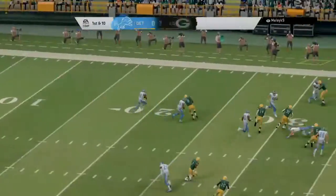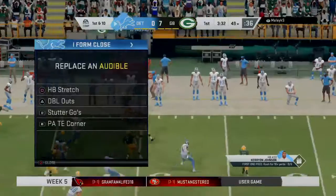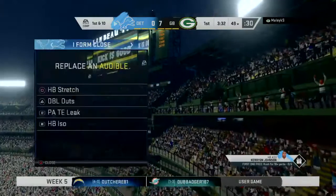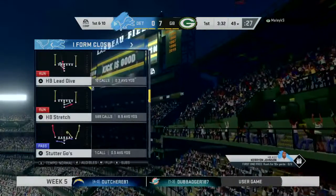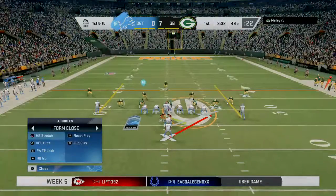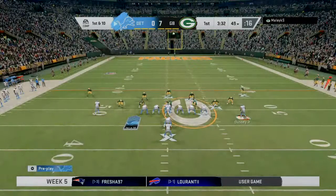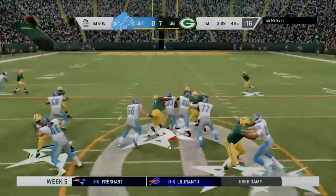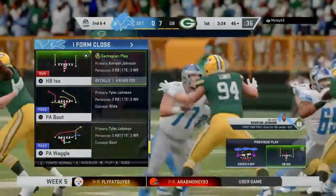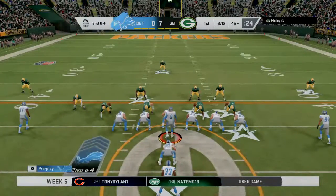Well, you gave up the first touchdown of the game, but how about the response? Big-time return. Now it's their chance to try and put points on the board. Good starting field position for them as they come up 1st and 10, just shy of midfield at the 49. They'll run for the first time with Johnson. And this will be taken across midfield and into Green Bay territory. He'll get a nice chunk there on the first down run, and it's 2nd and 4. 6 yards on that last play.